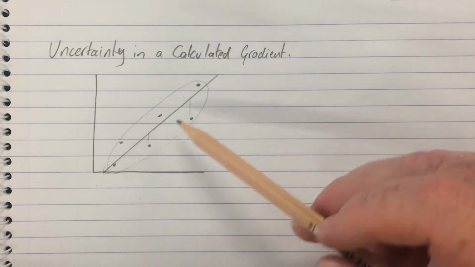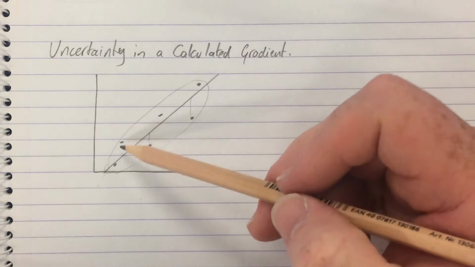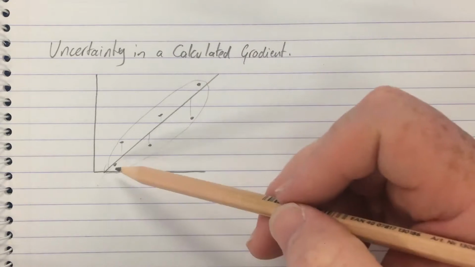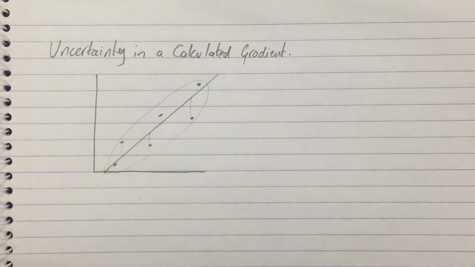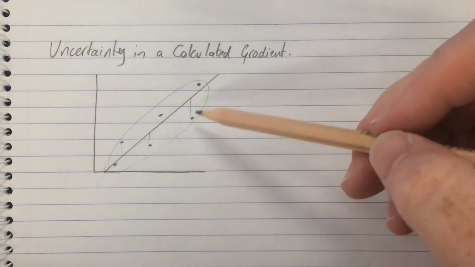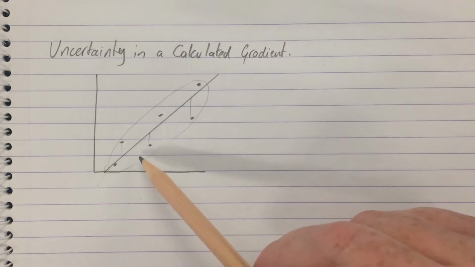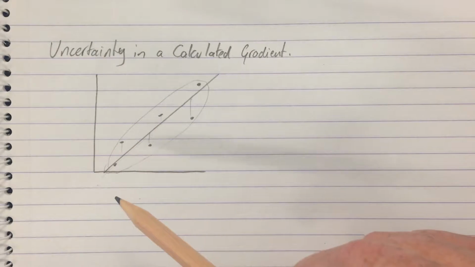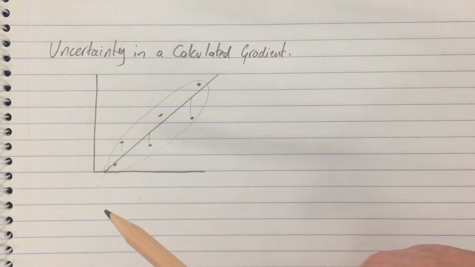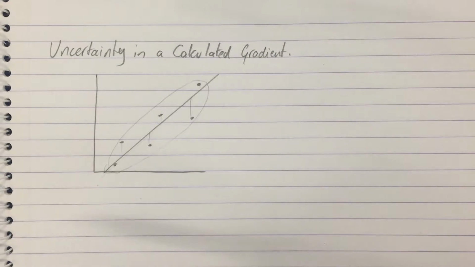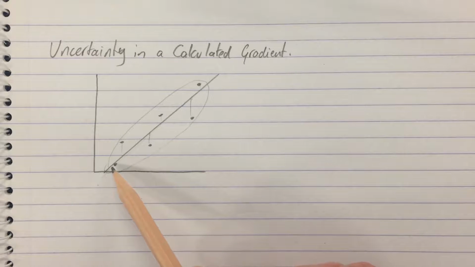And what we want to do is draw our line in such a way that the sum of all the distances between the points above the line is as close as possible to the sum of all the distances between the points and the line that are below the line. If we add each of these together, we want the sum of those distances to be a minimum. So that's basically how we want to draw our line of best fit. But as I said, it's sufficient for you to just draw in a line by eye.